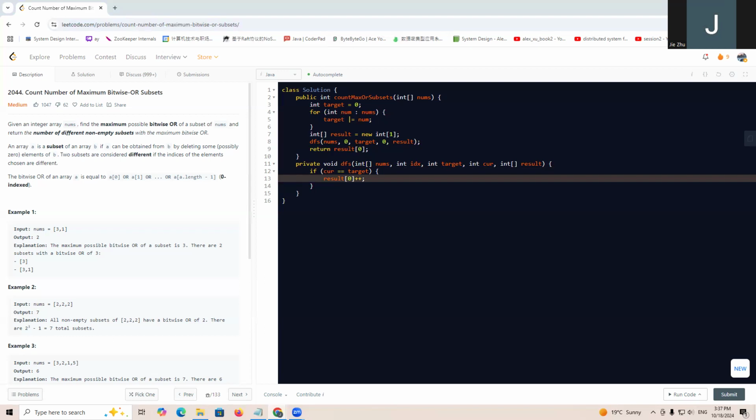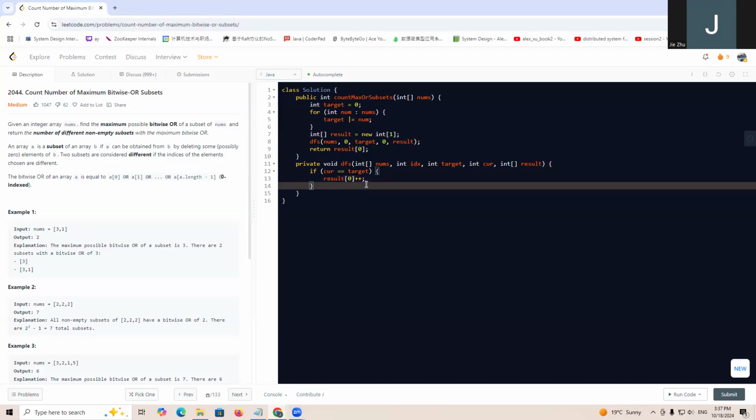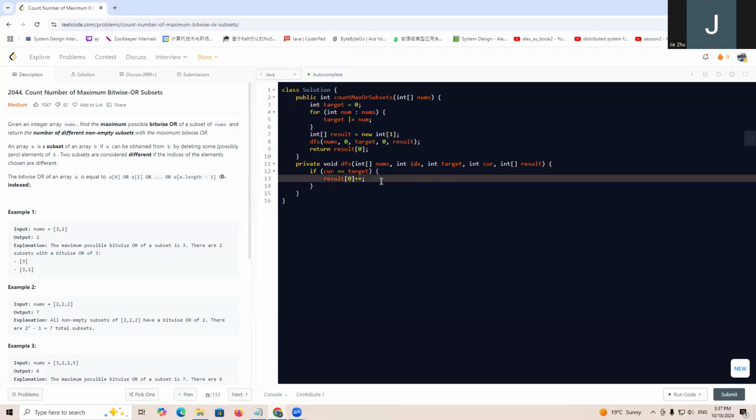We should not terminate, because we want to see all of the subsets. So we cannot add a return here.